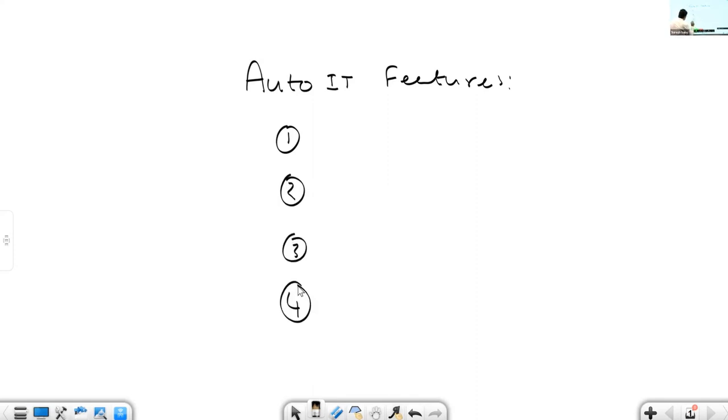See, these are the major 4 features available in the Auto IT tool. Note on this. Auto IT features. First one, site script editor. Auto IT window info.